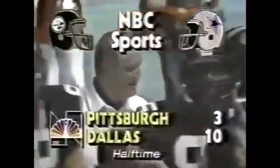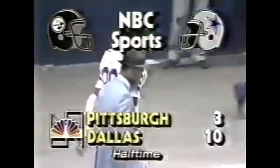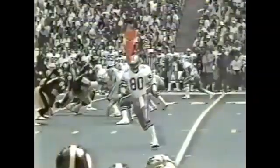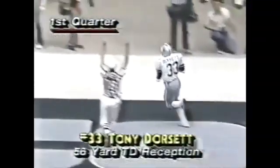Well, this game, Charlie, in Dallas's favor certainly right now, but a good hard-hitting game, tremendous defensive game, and I think the whole difference in the game, the Pittsburgh Steelers able to control Dorsett on the ground, but Dallas went over the top. Let's go back and look at that touchdown play. They control Tony Dorsett as a running back, but here they're able to isolate him one-on-one on Little, number 50, and Dorsett's speed just too much. He said the fastest he's ever run is the 4.3, but he said, hey, I can run as fast as I have to get away from those defenders.